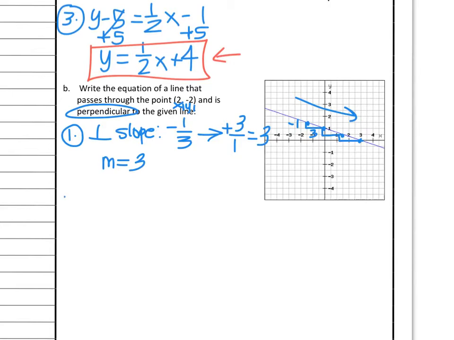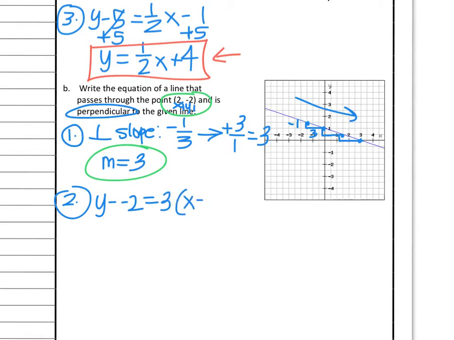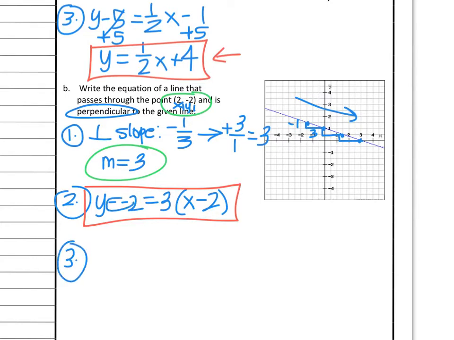Okay. Then step 2, let's plug into our formula. So y minus y1 is a negative 2, so we'll have double negatives there, equals our m, and again we're using that point there. So our slope is 3, x minus our x1 value is 2. Okay, so that would be full credit if it was free response, but step 3, actually we probably should rewrite this as plus. So y plus 2 equals 3 parentheses x minus 2. Okay, so technically that should be it.